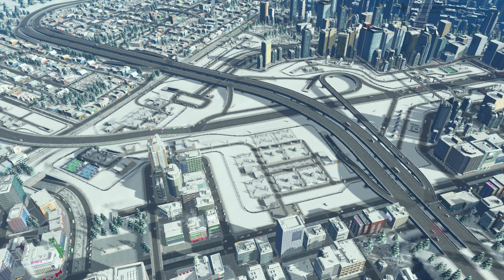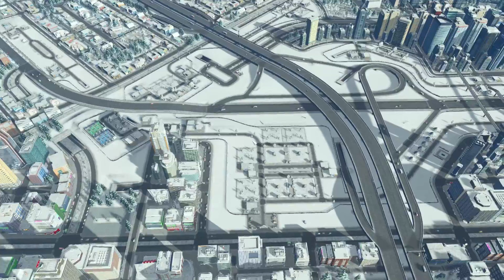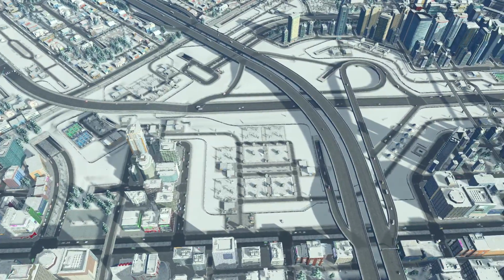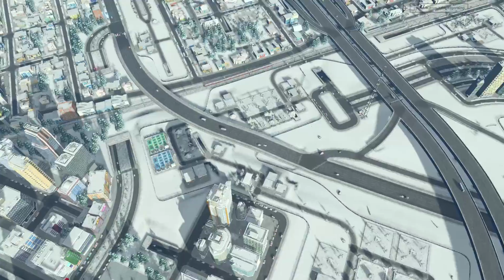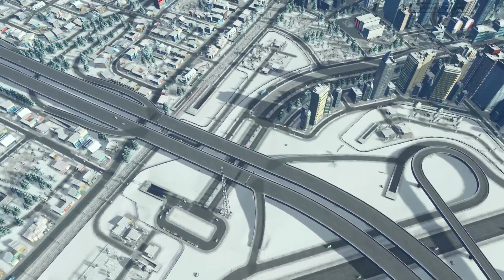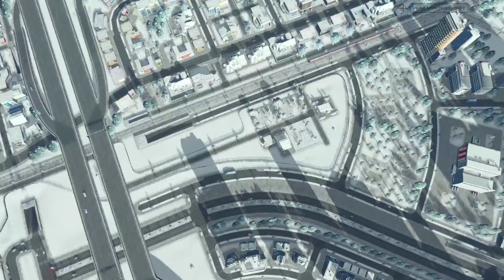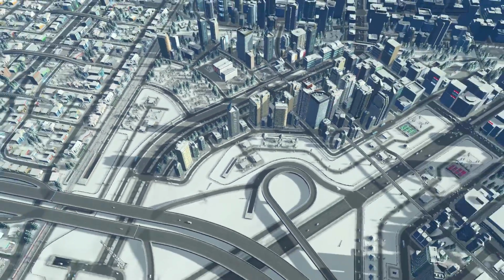Alright guys, and here we go. This is the final result of our park. Well, not the final result because we still have to decorate the entire thing with trees. But yeah, let me just show you what I've done. So I pretty much just put a bunch of parks and buildings in every single corner of this park, in every single entrance, as you can see.